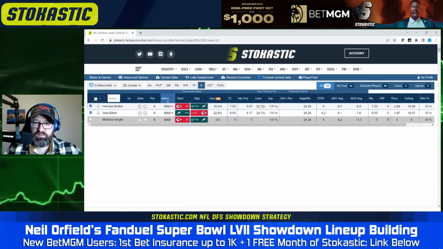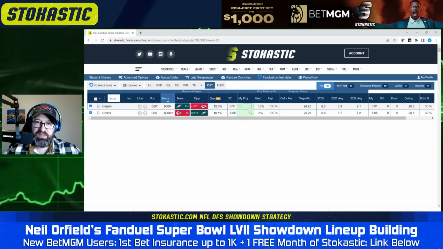Yep. So now my kickers have come down quite a bit with all the boosts that I've given elsewhere, but this is close to, I think, where I want to be on the kickers. So that looks fine. And then the defenses, yeah, I've come down. Man, it's a tough one. These quarterbacks are not very turnover prone, but still going to want some.